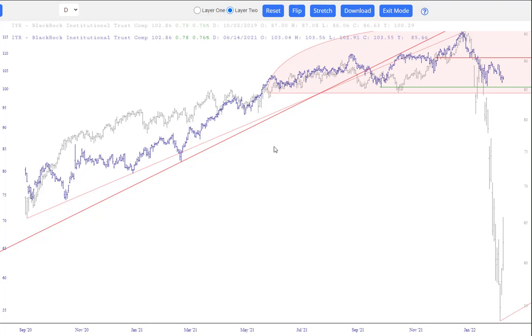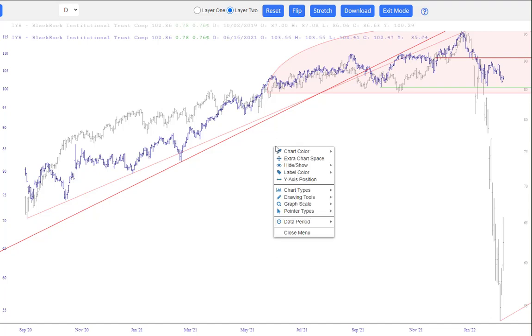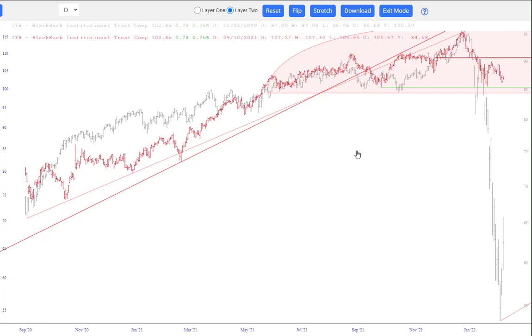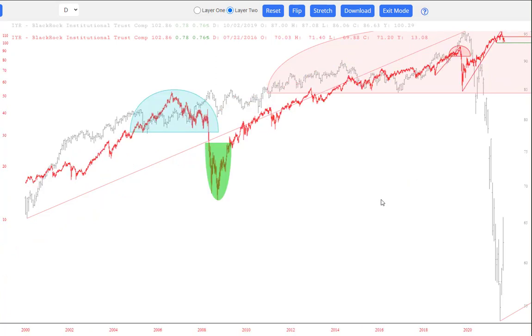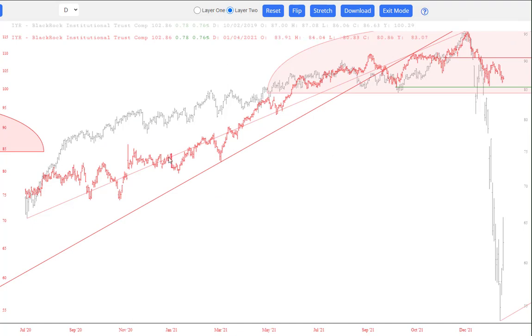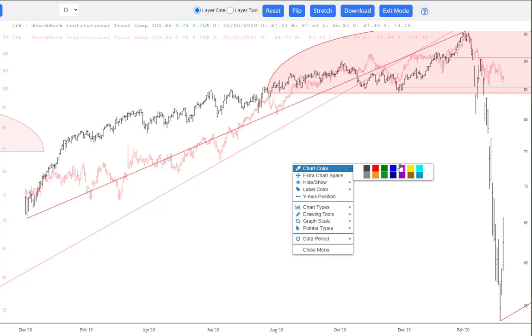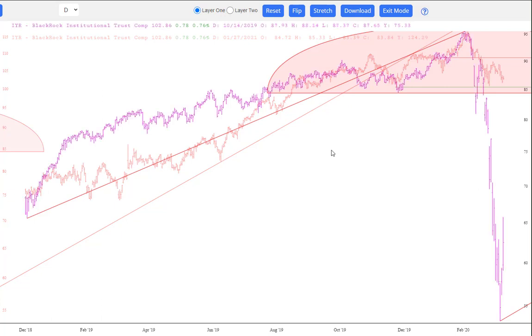Now, there are other features built into here to make things more clear. So for example, I can right click and I can change the chart colors and the labels. So if I wanted one to be a nice red to really make it stick out like a sore thumb, like so, now it's much more obvious. I've wrecked it now because I unzoomed, but it's much more obvious what is what here, because the red one, which is up here in its own data line, is one layer, and the not red one is another. And so I could change this one too to, you know, purple or anything I wanted, like so.